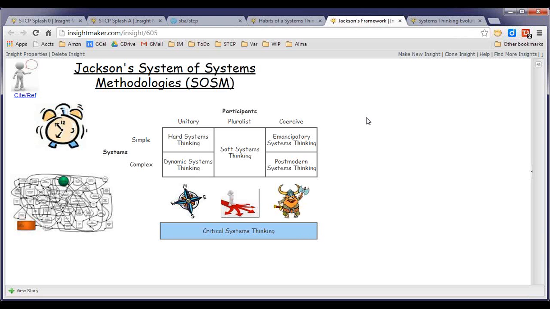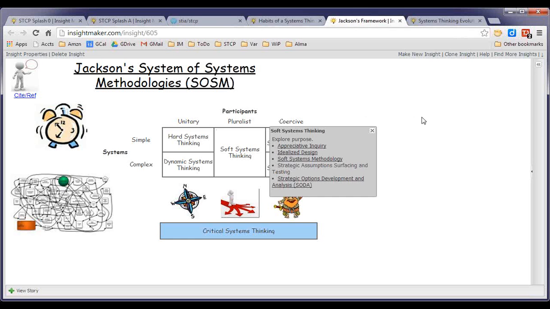I mean, I can't. If you and I are at odds about what we are trying to accomplish, how do we build a model to help us understand how to accomplish it? And that's why there are a different set of methods that one employs in this arena to help the participants figure out what the meaningful purpose is. And once they get to a point of agreeing on the purpose, well, then you can go do SD models.